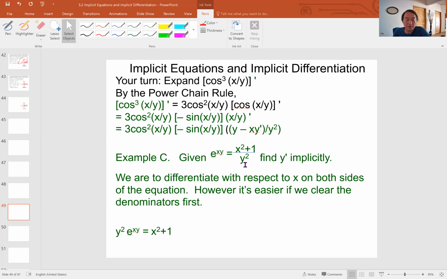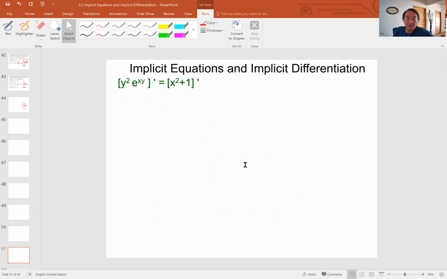So this is our chain rule from here on out: chain rule, product rule, quotient rule. First of all, this is a quotient, and when you use the quotient rule, it's kind of messy. So at times maybe we want to multiply the denominator across, and use the product rule instead on the other side, instead of using the chain rule on the right-hand side. So I multiply y squared across, so we use a product rule on that and differentiate both sides.